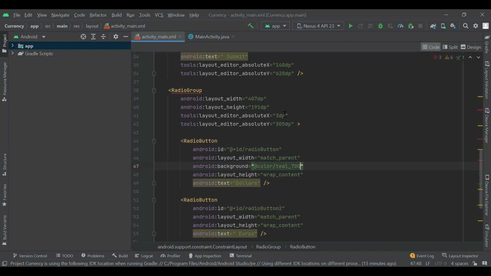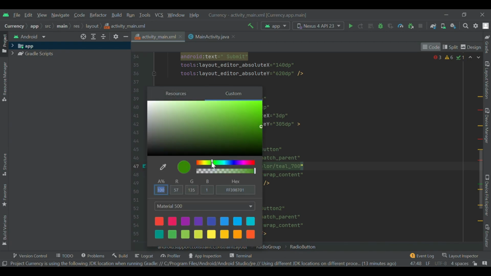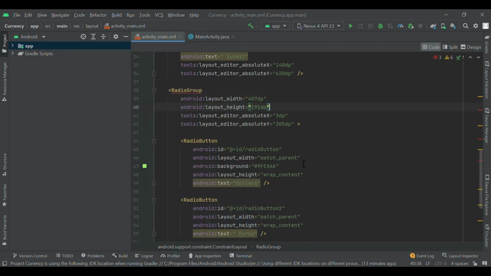I'm just using this. And if you want to change here, just click on the button here and just go to custom, and you can select whatever value you need. So I'm just basically selecting this as default. It shows its value, extra value, and I'm just pasting it all over here.